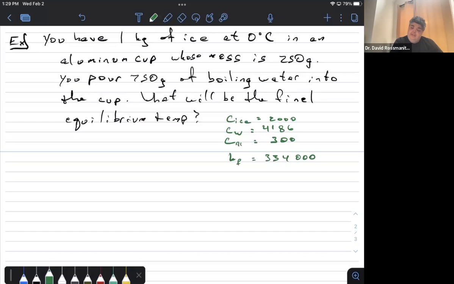Now, I'd like to give you a couple of minutes to try to work this out yourself before I do it. See if you can get the answer, see if you can work through it, or if you're kind of understanding where you're going. If not, don't worry. Like I said, I'm going to work it myself too, but I want to give you a chance to try it before you see me do it. So take a few minutes, try to calculate this out. Remember, you're looking for the final equilibrium temperature of the system. You have ice in an aluminum cup, and then you put hot water into the cup. Of course, boiling water boils at 100 degrees Celsius, in case you forgot, and you want to know the final temp.